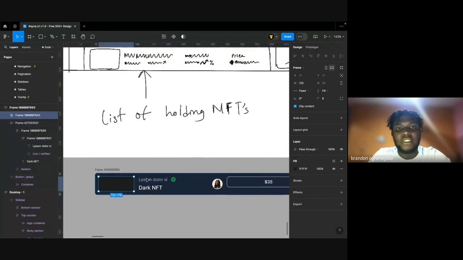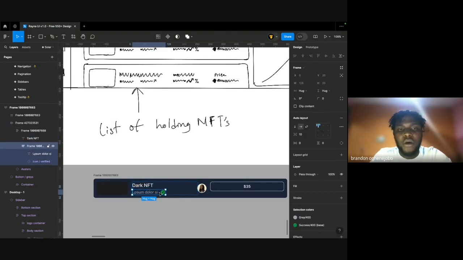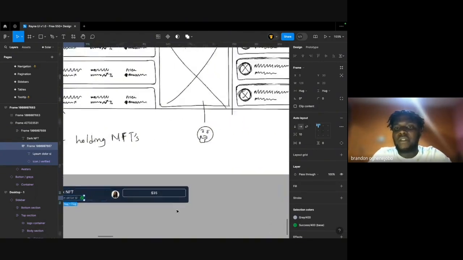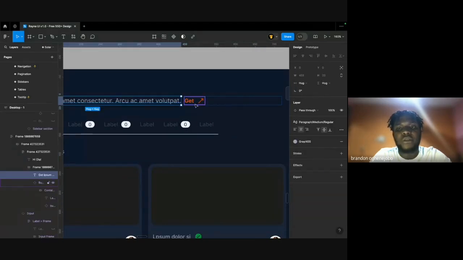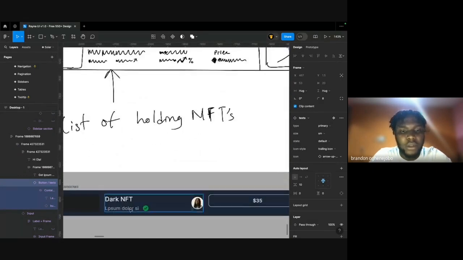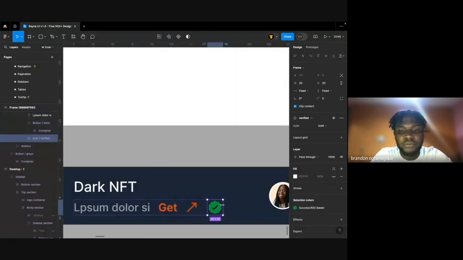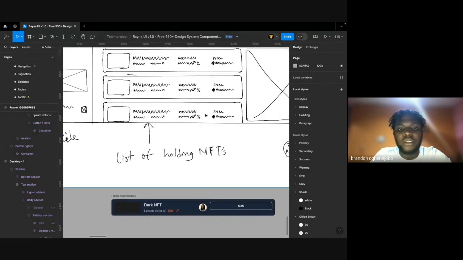So that's that section, and then for this section, I'm just gonna invert this order. I'm gonna keep that auto layout just because we have a little action there. So I'm gonna use this button. This is our small text button. I'm gonna drop that in there. And then I'm going to create these other sections.